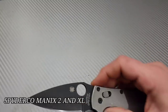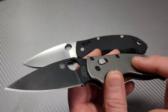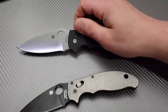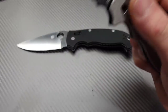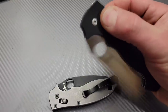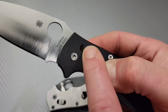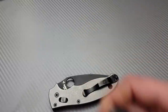Next, the Spyderco Manix 2 — might as well pull up the Manix 2XL as well. The Manix 2 has aftermarket parts, USA-made, S30V. Both have amazing action, locked up like a rock — very tough yet stupidly smooth. The ball lock is similar in use to the access lock, but very different in its spring and locking mechanism. It uses a steel ball on top of the spring, making for extremely strong lock-up. I love both these knives.